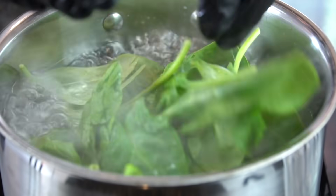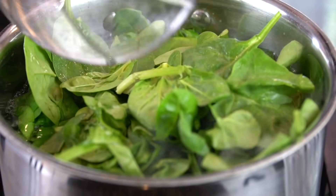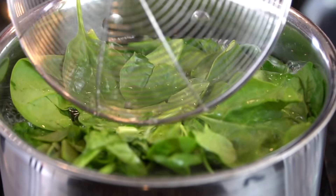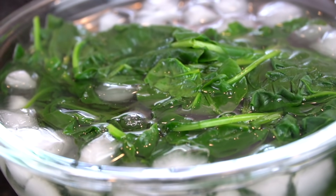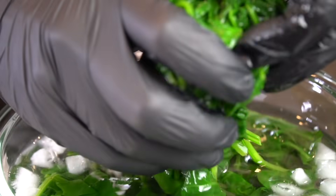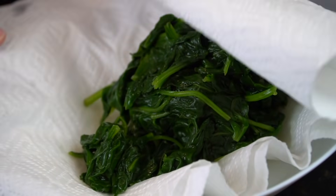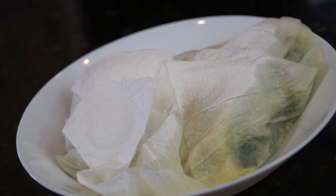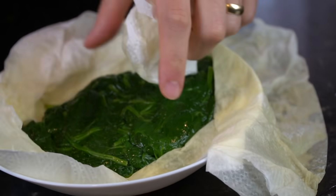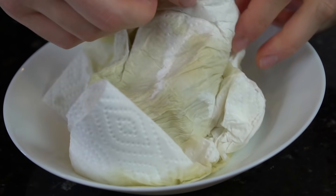Now we're going to salt some water and blanch our spinach. This step is optional — you can use frozen spinach if you want, but we're going in with about 10 ounces of fresh spinach. It looks like a lot, but as you guys know, shrinkage is real, particularly when it comes to spinach. Into that boiling water we're going to add 10 to 12 ounces of spinach. Once it starts to wilt down, we're going to remove it and place it into some ice water to stop the cooking process and shock the spinach. Once we've done that, we're going to dry the spinach off — and the key to a good spinach dip is making sure the spinach is nice and fresh. Break out half the paper towels in the house to make sure you dry the spinach thoroughly. This step is important because if you don't dry the spinach all the way, your spinach dip is going to be watery, and we don't want that.